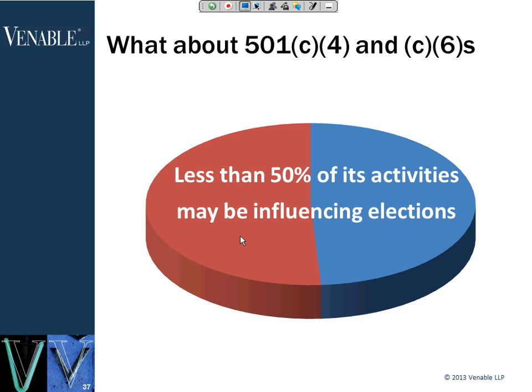I think it's an area that the IRS has not provided a lot of guidance on, and it's an area where we're seeing a lot of controversy because the IRS has sent questionnaires to a number of organizations to try and learn more about this. But it's not like a hard and fast rule where you can say, okay, you can spend up to this amount or you can do these things and you'll be safe. We say that it's less than 50%. I think organizations that want to be a little more cautious tend to do more in maybe the 30 to 40% in the upper range to be on the safe side. But no, there's not a hard and fast bright line rule.